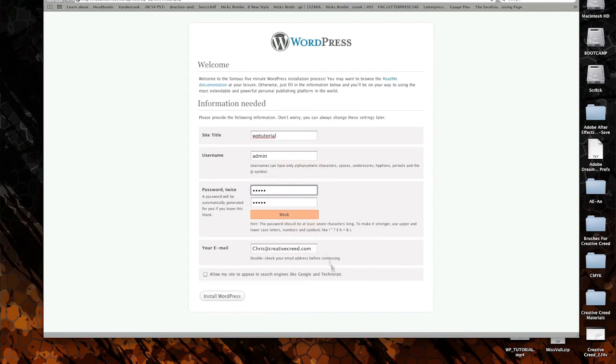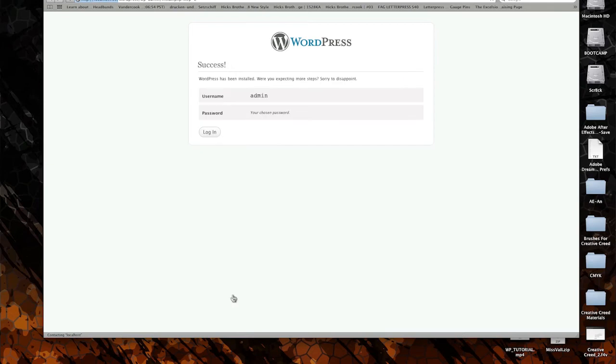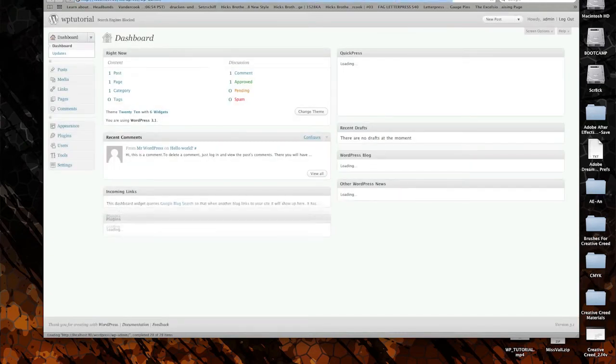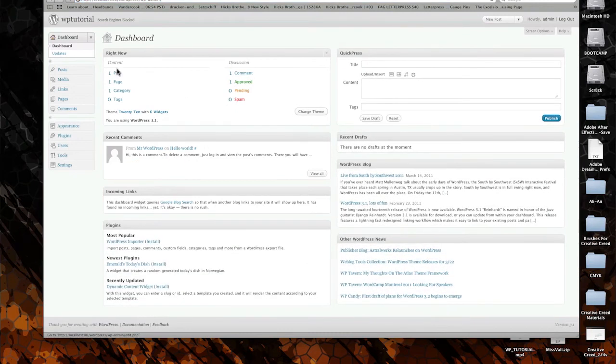For me, I'll just enter my email, but you can just enter gibberish too, because no email will be sent here, as you probably have not installed any email servers on your local machine, nor allow your machine to communicate with anything. Okay, then you hit install, and wonderful, it should work, and we can go ahead and log in. And admin 12345, and there we have our WordPress installed.